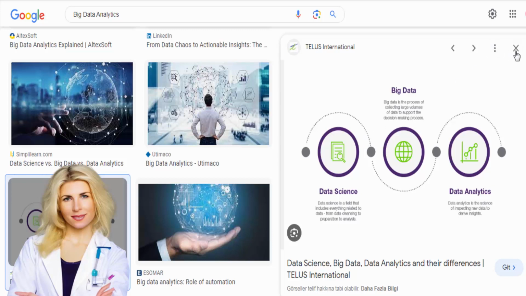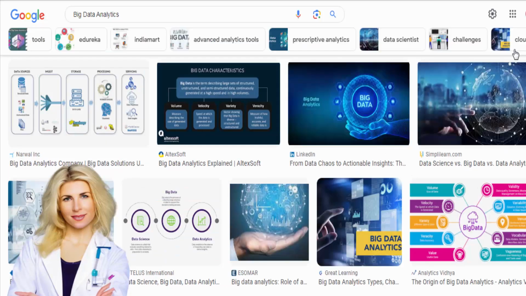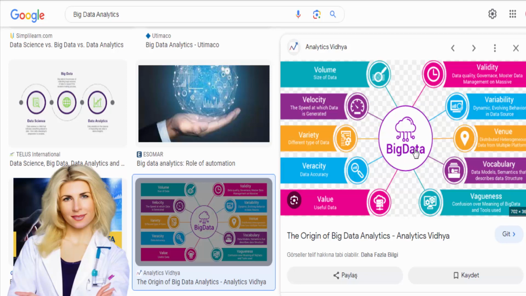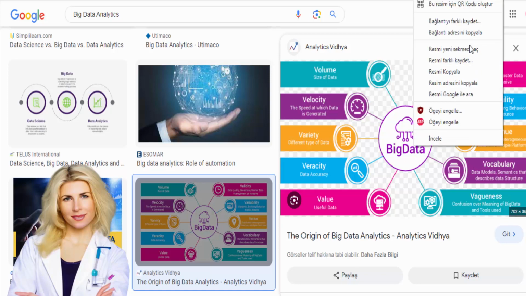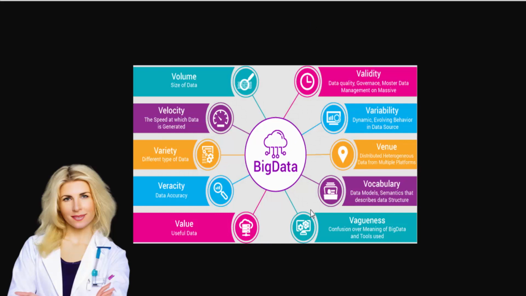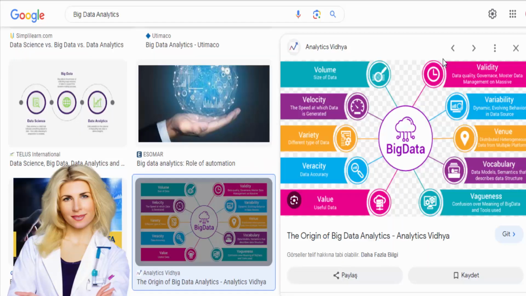Big data analytics is a powerful tool that can help organizations of all sizes improve their operations and make better decisions. However, it is important to note that big data analytics can be complex and costly. Organizations need to have the right infrastructure, tools, and skills in place to effectively manage and analyze big data. Here are some of the challenges of big data analytics.